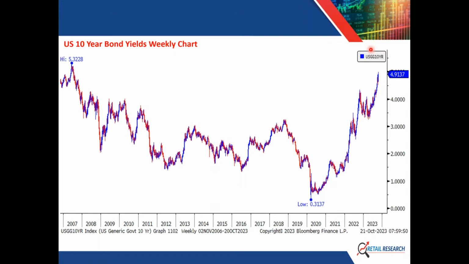US Treasury determines the interest rates across the globe. Many traders around the world borrow against these interest rates. So as these interest rates go up, the cost of owning equities across the world will go up. The multiples will contract, and that will have an impact on markets. So we have to be cautious because of this also.